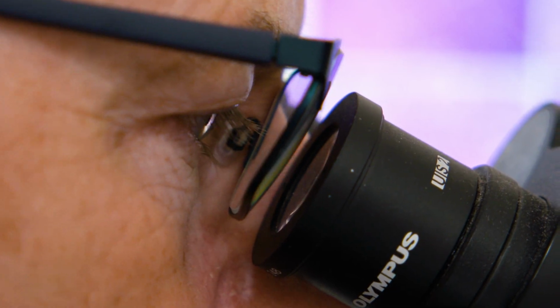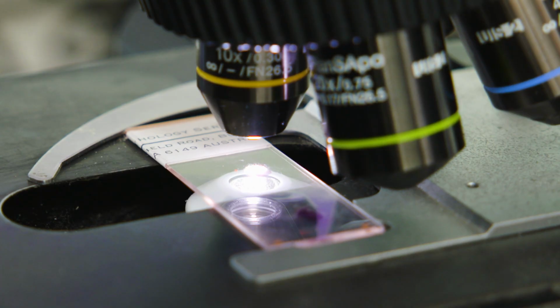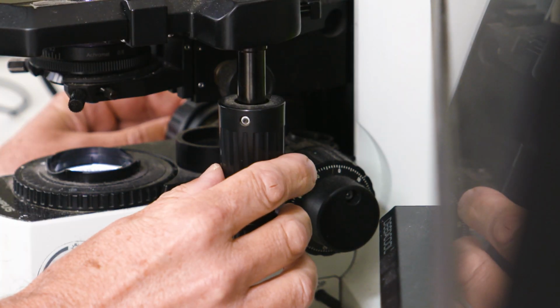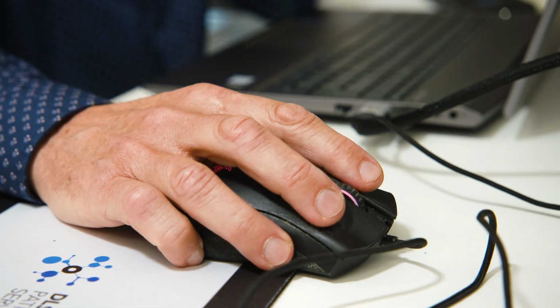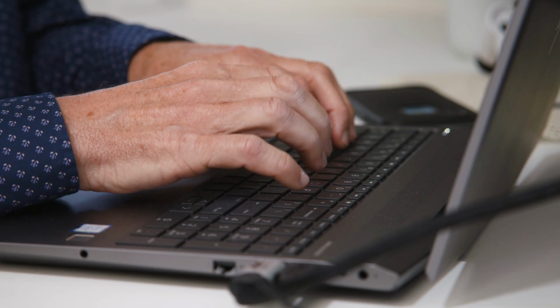This next innovation promises to save lives globally, all from a suburban home here in Perth. I'm a pathologist, and myself and a colleague called Cleve McGree decided that we would try and work up a different way of sharing pathology information to make it easier to provide a diagnosis and help to other pathologists all around the world. We're using technologies that are commonly used, things that people use every day for social media and other applications. So essentially, all the technology was already there right under your nose.